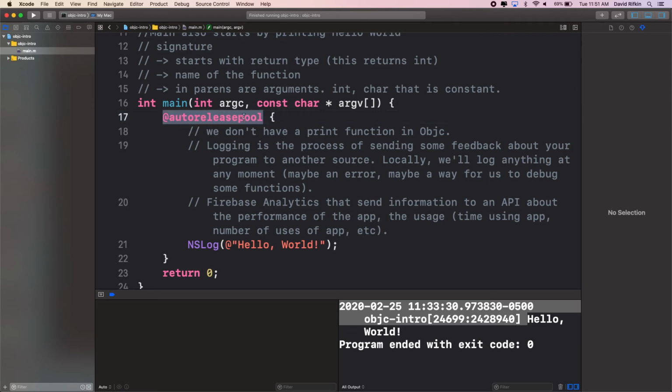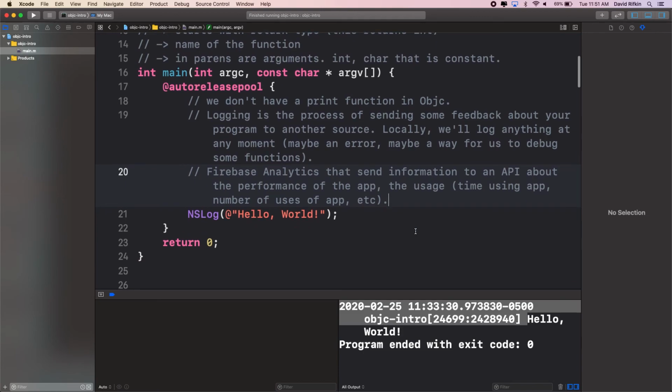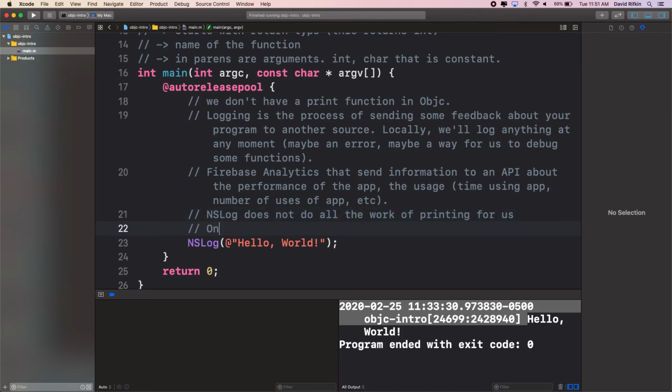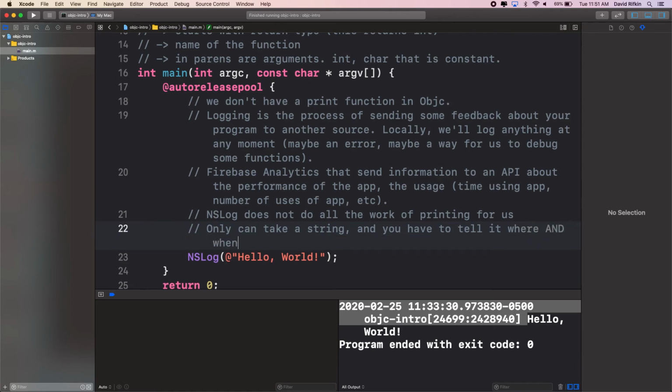It's fine. This auto-release pool is doing some magic for us in terms of what memory is being used. Then we've got this NSLog. Let's talk about how NSLog works. NSLog itself does not do all the work of printing for us. By that I mean it can actually only take a string, and you have to tell it where and when to insert other types to be logged out.